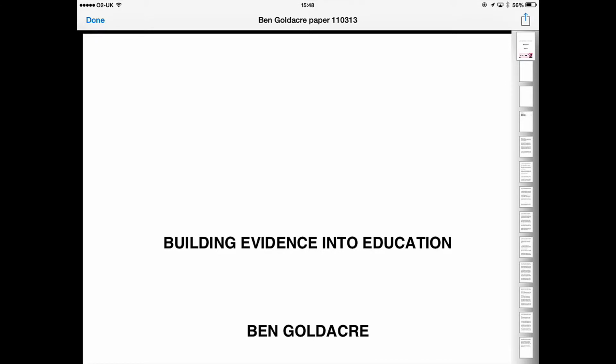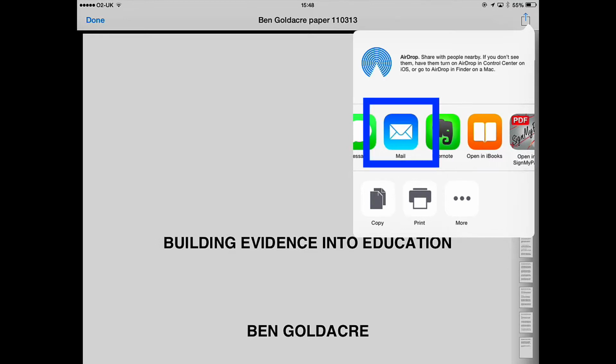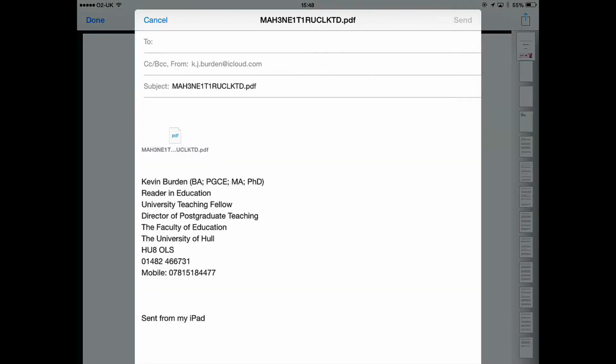email it to myself, I would click on the little arrow at the top right hand side that looks like an arrow inside a square, and that reveals an extra window which gives me the choice now to open this article in another app. Now the obvious one is going to be email, so I would click on email and then I would, in the email, and unfortunately this is one part where it doesn't seem to be showing as quickly as it should. There you are, it is showing now.